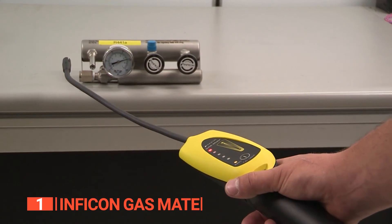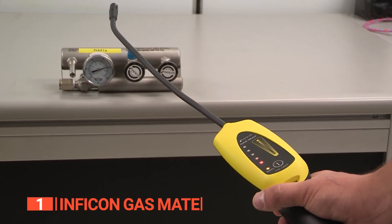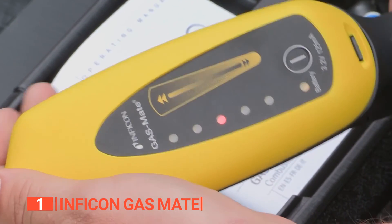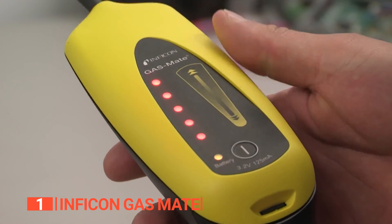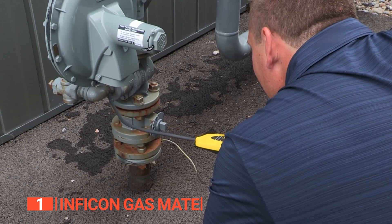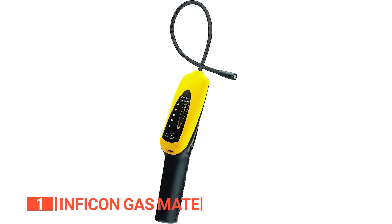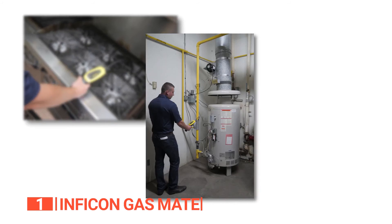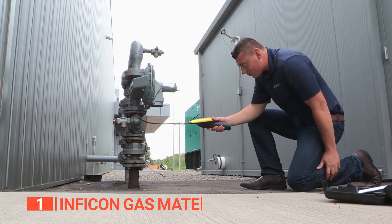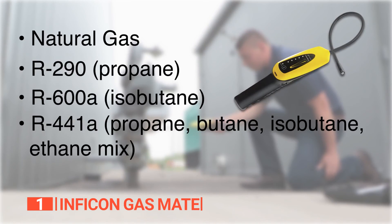Moreover, the Gasmate features a color-coded selector arrow that indicates the concentration level of the detected gas, ensuring easy interpretation of the data. With a remarkable 24 hours of continuous battery life, you could rely on this detector for extended monitoring periods. Upon gas detection, both an audible warning and a light are activated, providing you with both visual and audible cues for immediate response. Its user-friendly design enables quick and effortless utilization during emergency situations. This versatile detector is suitable for metal detection, oxygen deficiency detection, and combustible gas detection. It furnishes you with clear and valuable information about your environment, empowering you to make informed decisions before entering potentially hazardous areas.